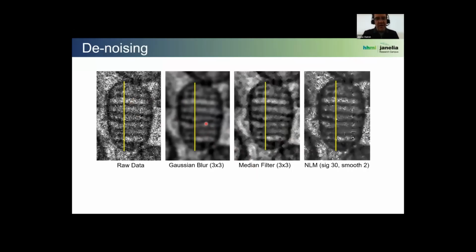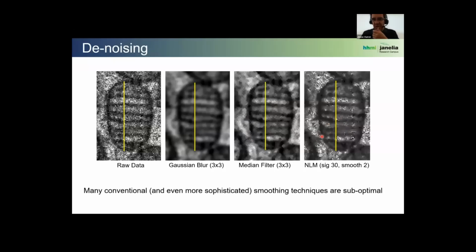If you do a Gaussian blur on an image, sure, we can quiet down the noise in your image, but very often you're also going to blur the structures that you're interested in seeing. A median filter maybe won't do that as much, but because of the nonlinear nature of how a median filter works, you can often get this modeled effect when we look at EM. And there's even some more sophisticated methods that have their pluses and minuses too, but it's not unusual for us to struggle in this realm.